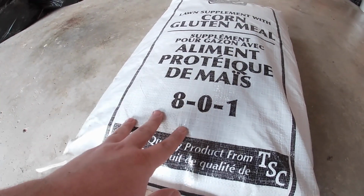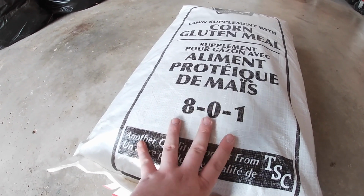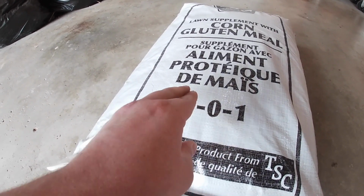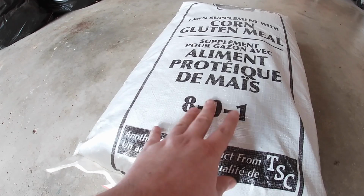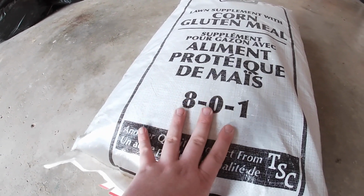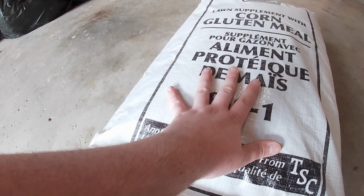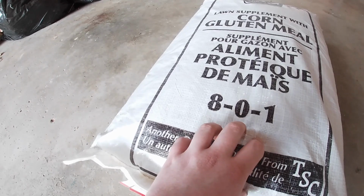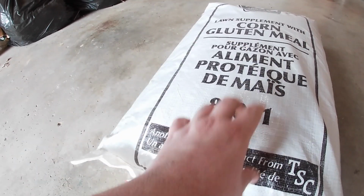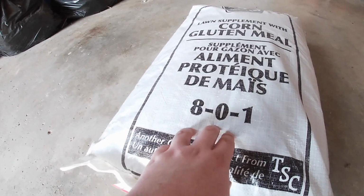What this is, it's a pre-emergent that has fertilizer properties. Because this is a natural product, just like your Milorganite, it has those fertilizer properties built into it already. And they're not going to take them out because it helps your lawn. So don't mistake this for your fertilizer. This is not a synthetic. This is not a natural fertilizer at all. What this is, is a pre-emergent product that has fertilizer properties. And that's why you're going to see those numbers on the bag.